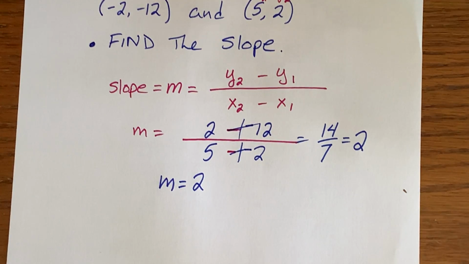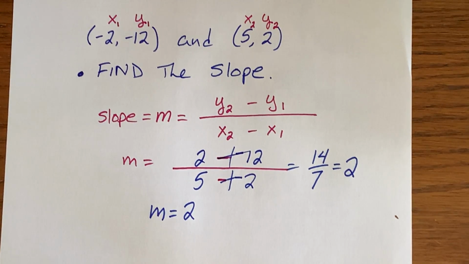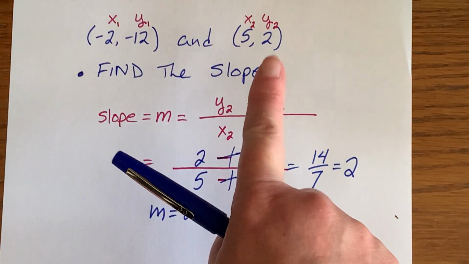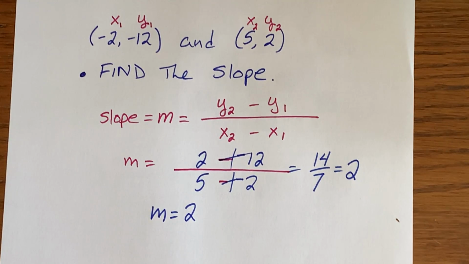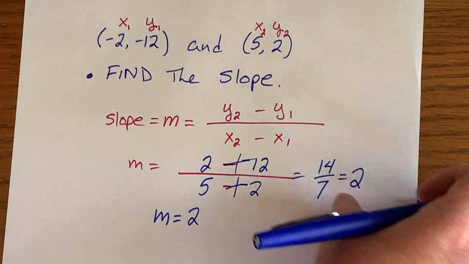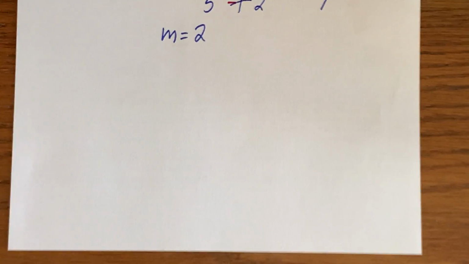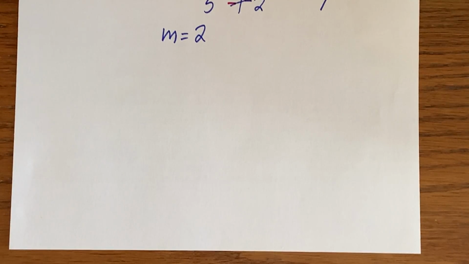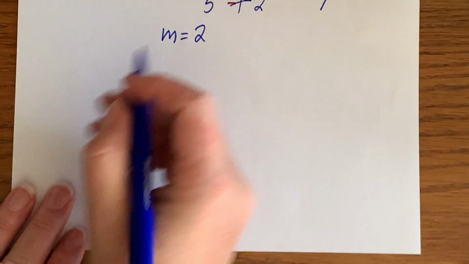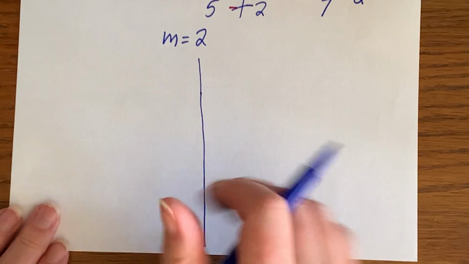The slope is 2. Now here's the crazy fun part. You ready? We could use either point. Either one. Doesn't even matter. If you want, I could do them both and prove it to you. You really don't want that, do you? Well, I could. All right, so let's do this. Let me slide this all the way up. Now from here, we need to know the y-intercept. We need both m and b. I'll do the problem twice. You don't have to. I'm just showing you that it doesn't matter.